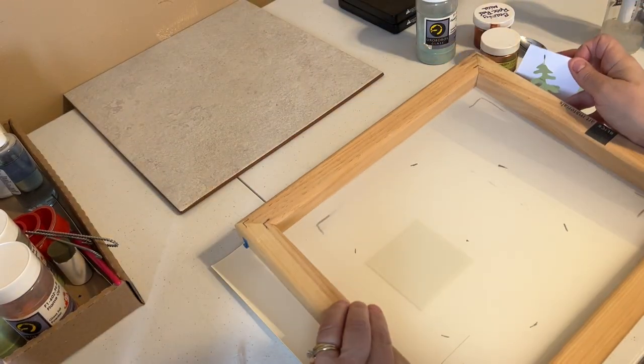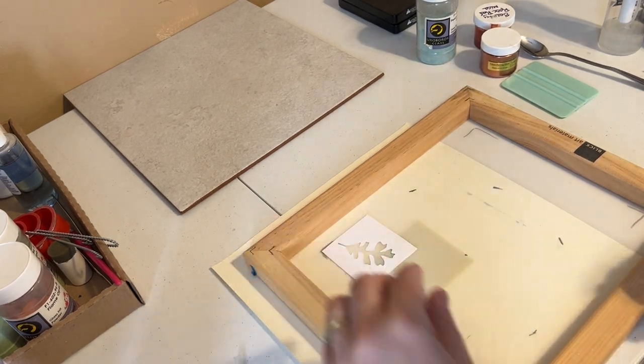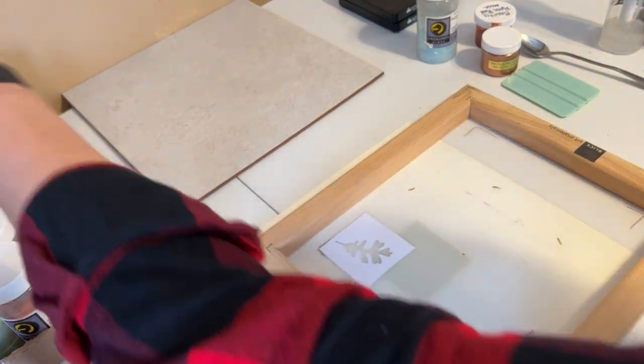So it's this upper one. All I'm going to do is apply some painter's tape. Pardon my reach.